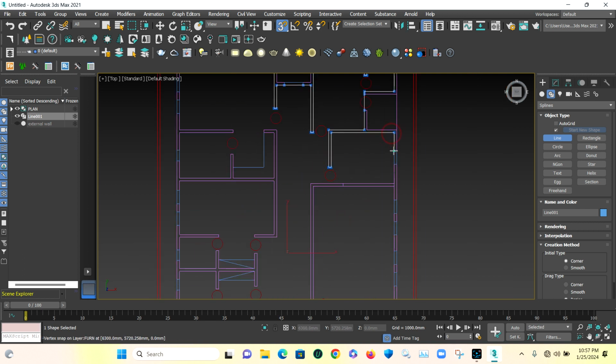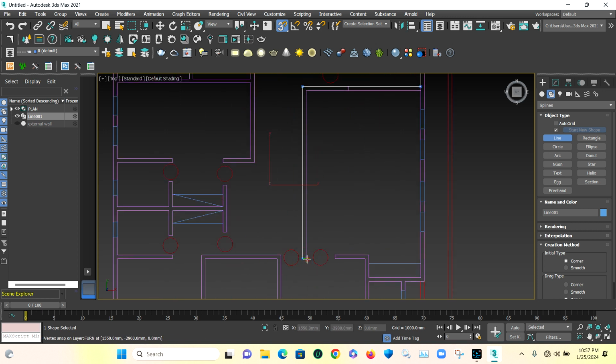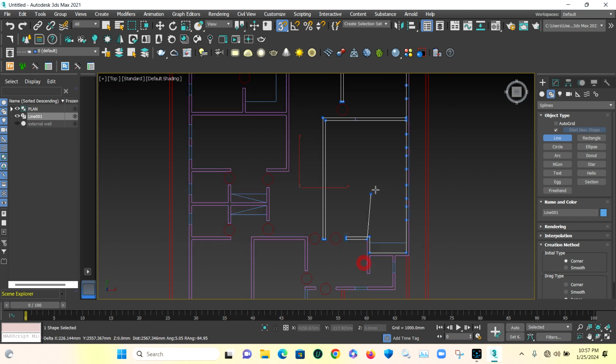Remember, if you make a mistake, use backspace and correct whatever mistake you make. So this is what you do. Just be moving, left click at each point, at each vertex.